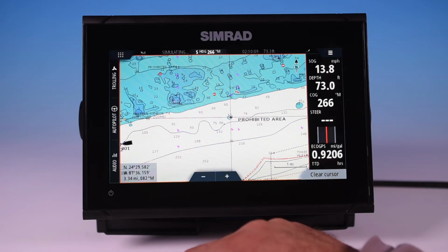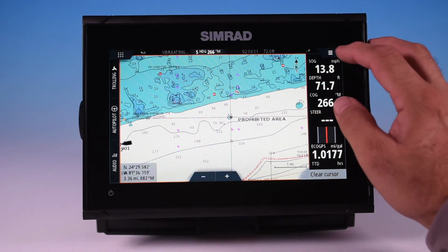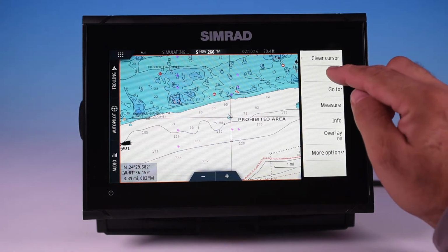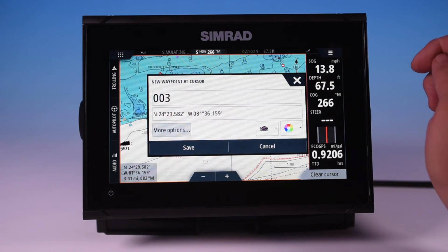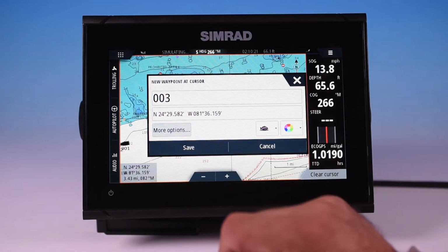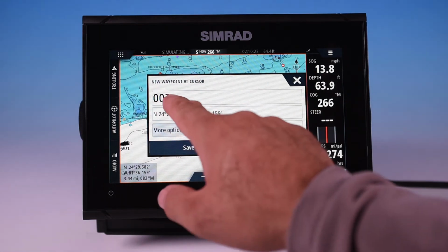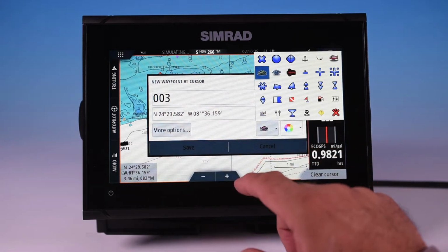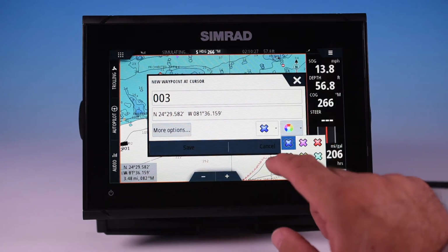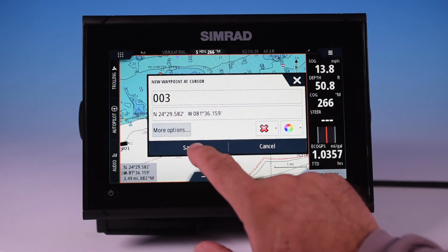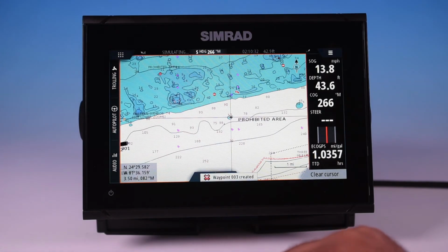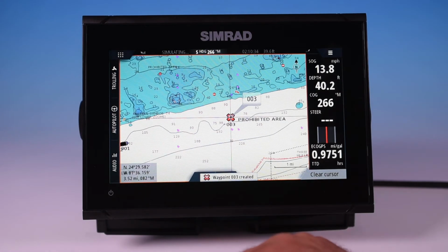If I want to mark that one, then I go to New Waypoint, and now you see it says Waypoint at Cursor. Again with a number, and let's change it and make it an X, but let's make it a red X. We'll save that, and there is that waypoint.